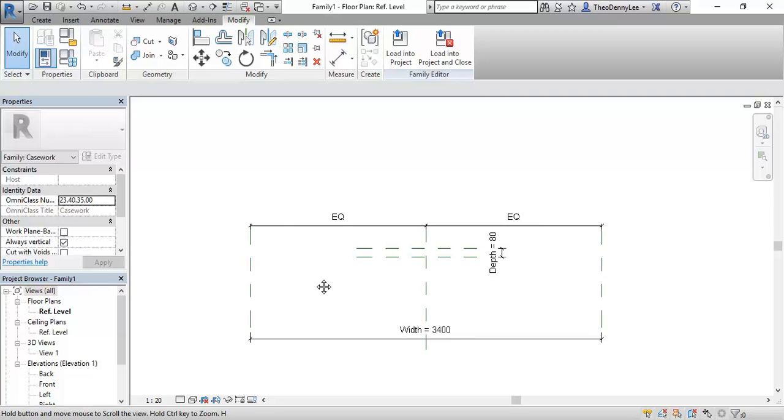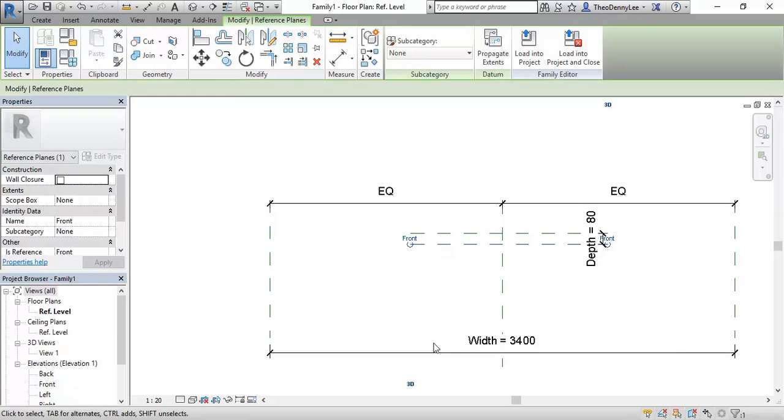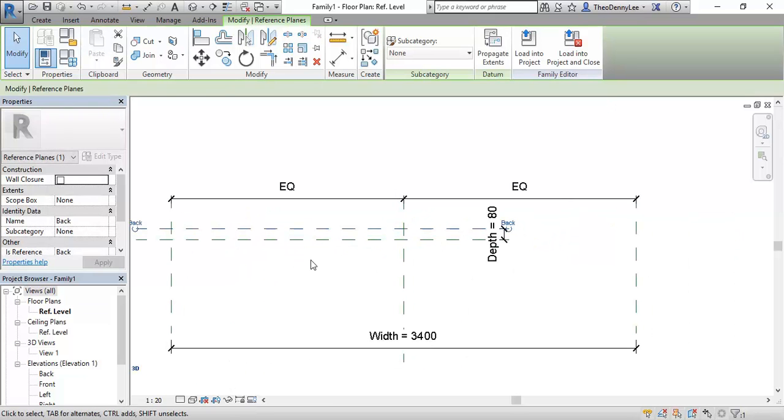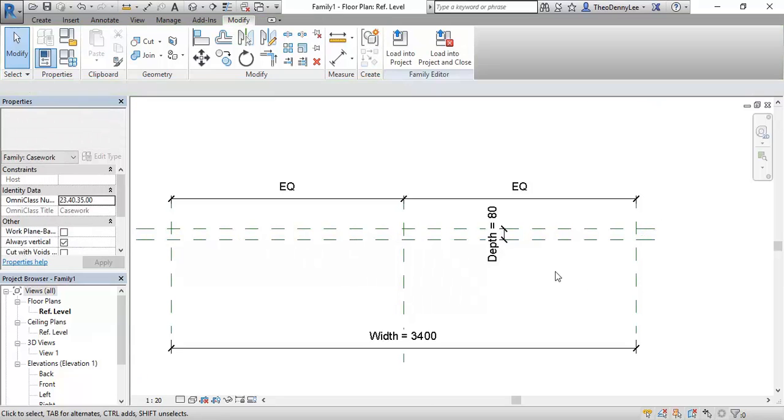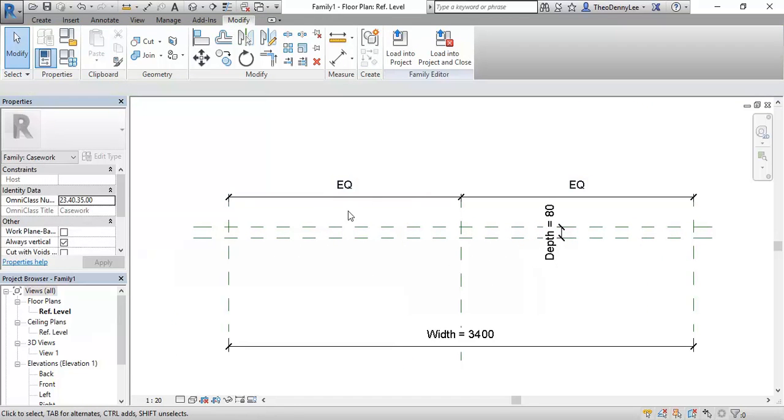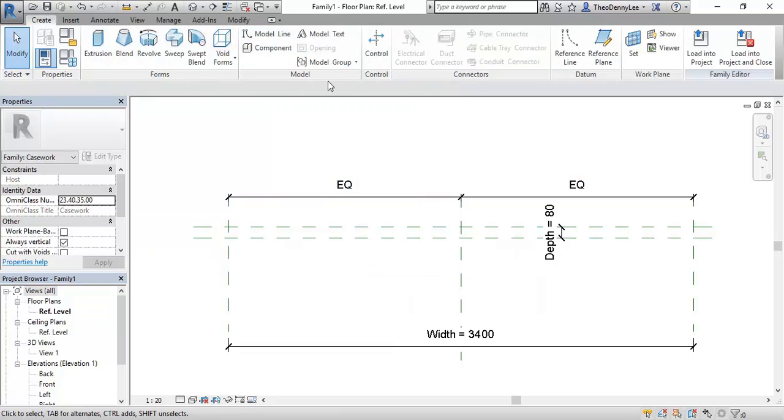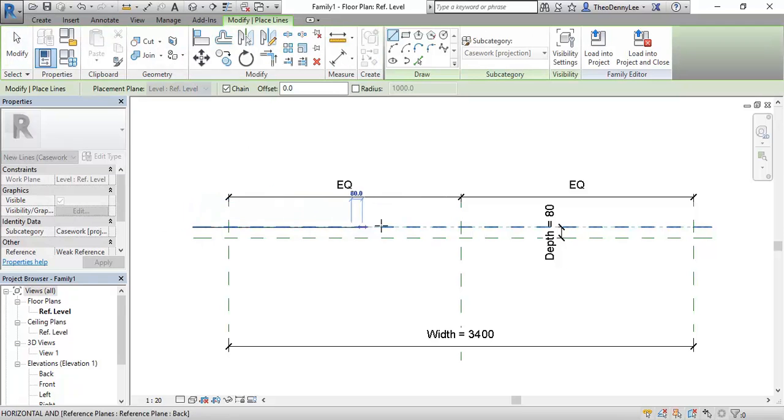But then also to help me while I work, I'm going to extend those reference planes just using the grips once I select them, and I'm just going to stretch them out so they go past. With the reference planes, when I was using them in our plan, if they were inside the walls, I couldn't sort of work with it. Sure, yeah, so if you've got things on top of each other, I'll just draw something random. Maybe I'll do a model line or something. I'll just draw some lines over the top of this.